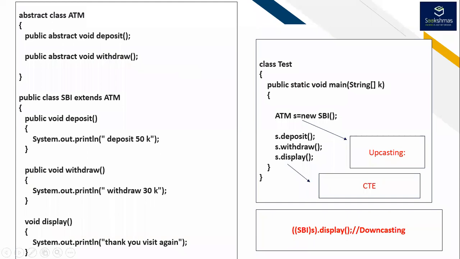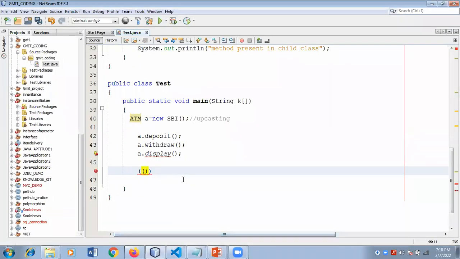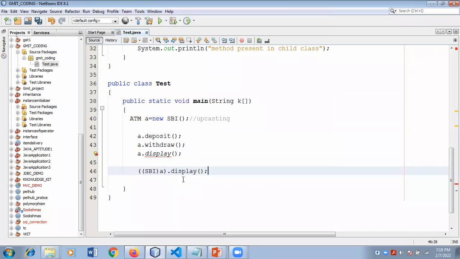So we'll write this code to achieve the downcasting. Here I should use the derived class name. A is the reference created for the parent. Then I can call display. See, no error. This is downcasting. Upcasting, downcasting.